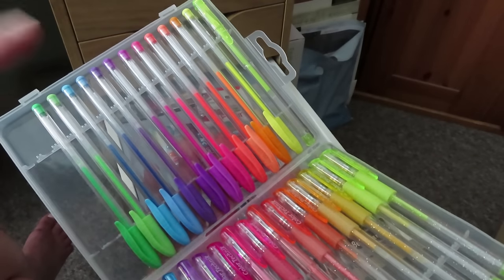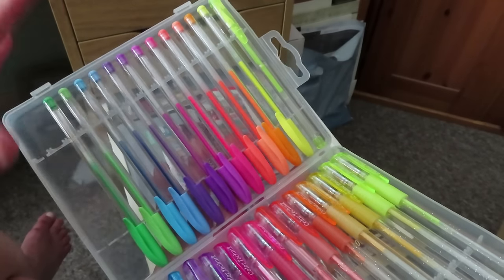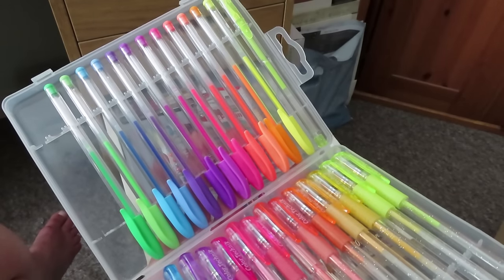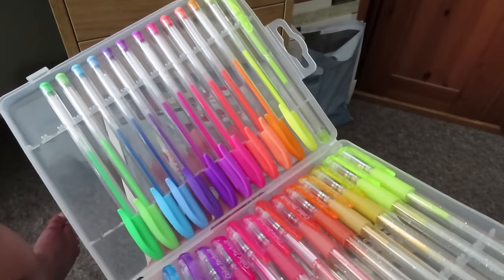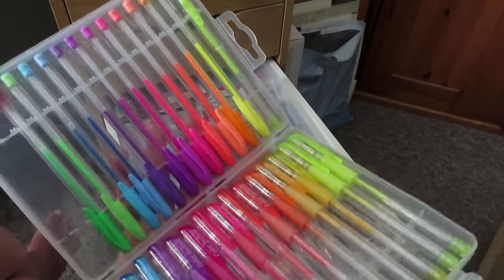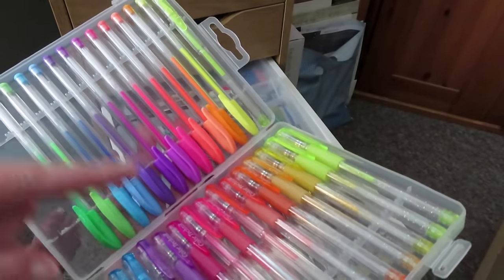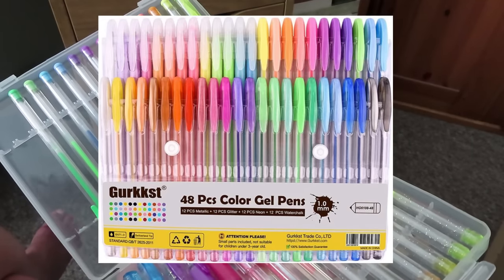There was no Colour Technik or Tanmit or ZCSM. It was gel pens or cheap ones from the supermarket. And when I started colouring again, these went down. There was like a special deal of the day, $4.99 or something for, I can't remember how many it was, 40 maybe, 48, something like that. And I bought them and I swatched them and I was like, oh my word, they're really good gel pens. These are the neons. The glitter ones you'll see later on, the metallic ones. It came with 12 neons, 12 glitter, 12 metallic and 12 pastel.